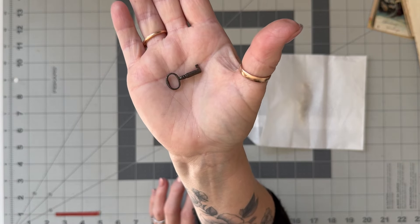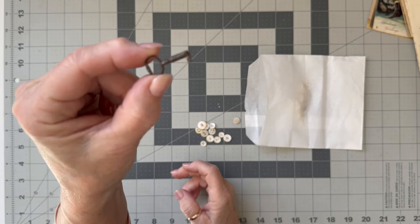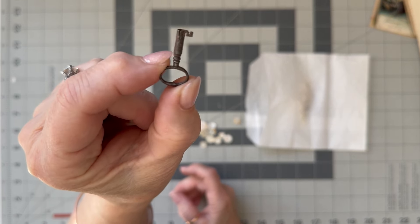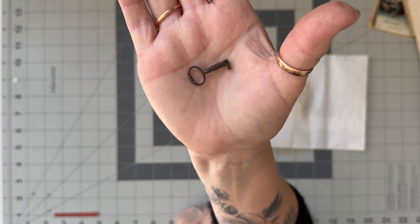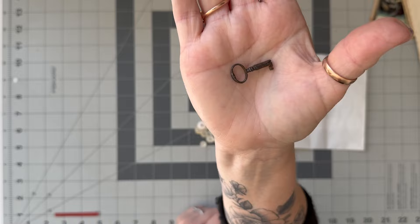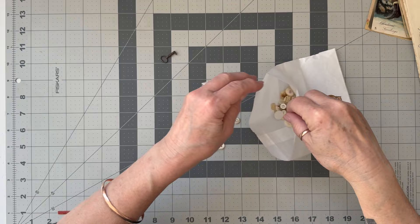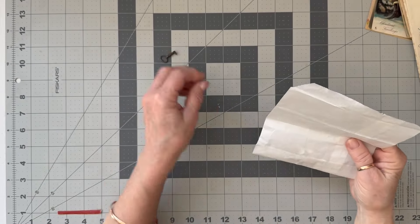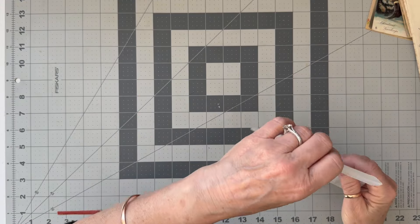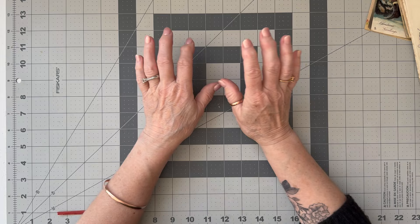This was a little bit of a big spend - this tiny little old vintage key. I had to have it. I don't know if it's for a padlock, a desk, maybe a jewelry box, but it's really tiny and I love it. It will almost definitely be going on my pin board in front of my desk because I don't think I'm going to be able to part with it.